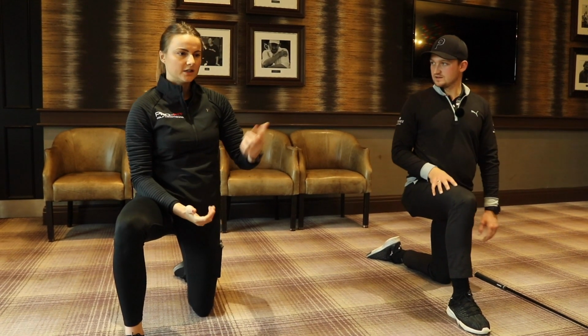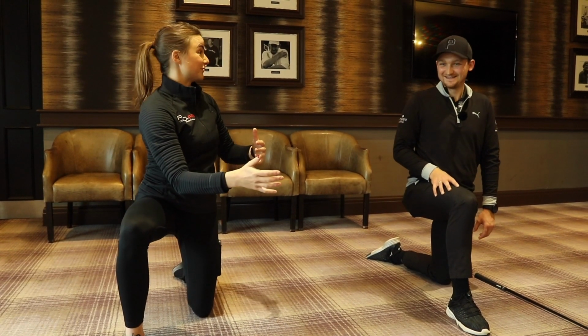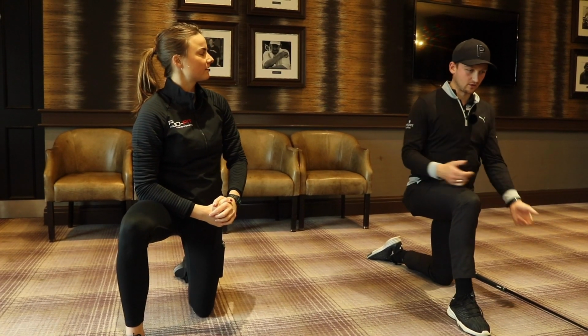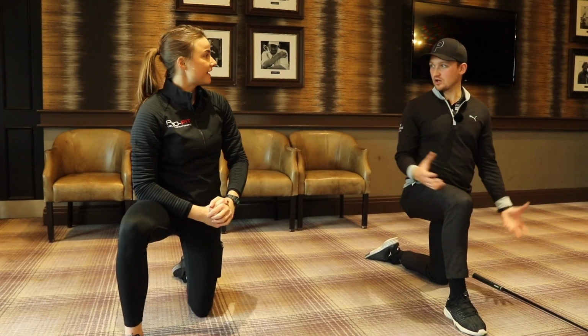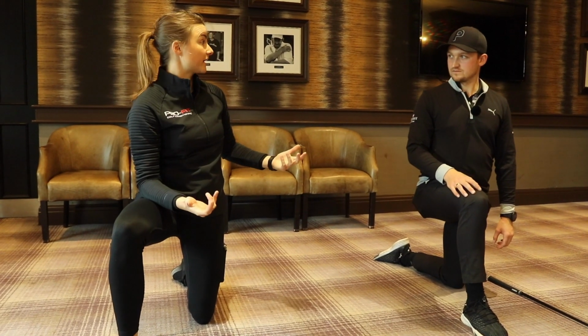I know that straight away I was like, blooming heck, we've got to focus on almost putting my heel into the ground. One thing I use with all my players is that if I'm going to come and rugby tackle you, I shouldn't be able to knock you over. I say the same in the golf thing. Like someone stood to the golf ball, we don't want to look like I could push you over straight away. You've got to look athletic. You want to be athletic, you know, you're here to hit the ball. Golf is a power game essentially.